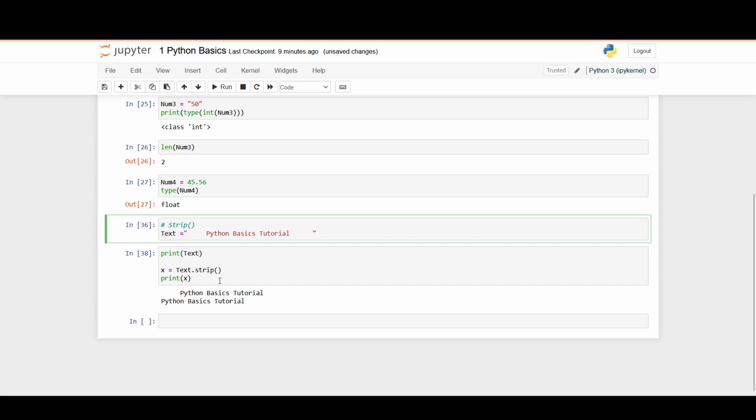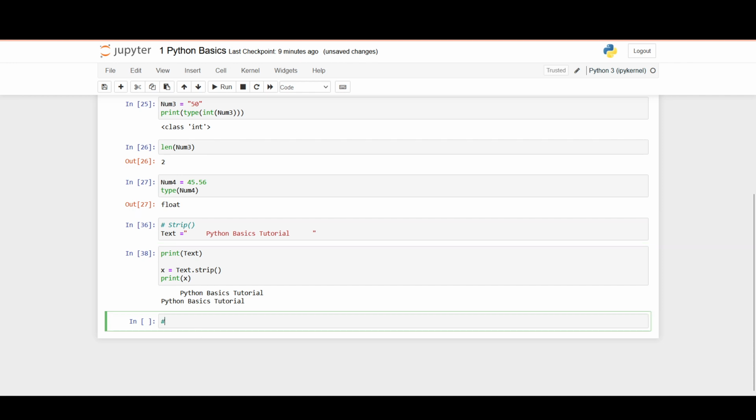Yeah, and another one is just split, which is also an interesting one. Sometimes we work with dates, right? We have dates as strings.